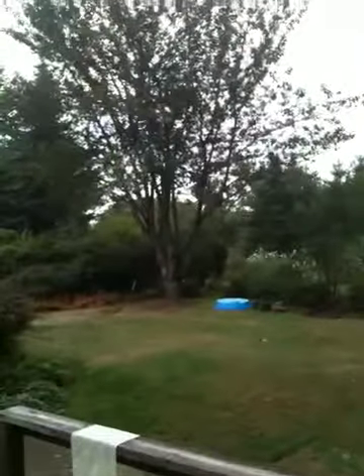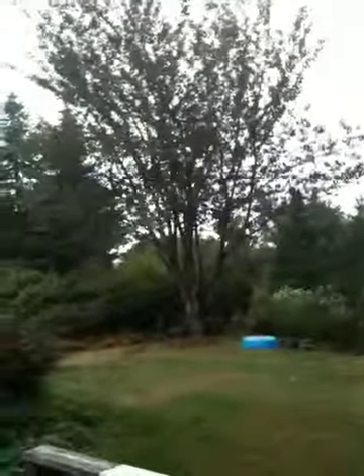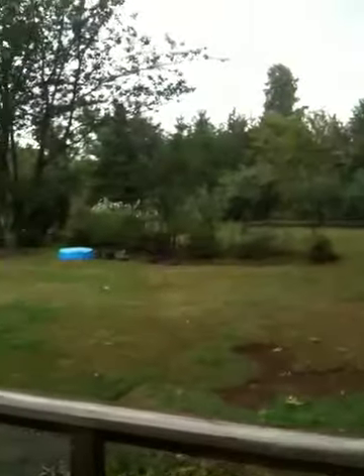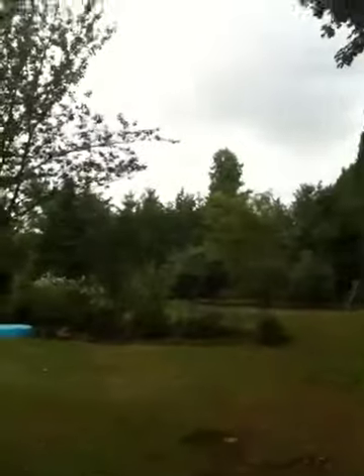Coming out here through the dining room, or I guess dining nook area, and to the backyard. Lots of fun out here. This is Jessica's tree — it was planted the year that she was born, 1977. Had a lot of fun building forts out there in the back, doing battles, playing soccer, home run derby — all sorts of stuff. You can see the big garden that my parents have had planted there. Sammy, did you have a lot of fun here in the backyard? Yeah, especially on those swings.